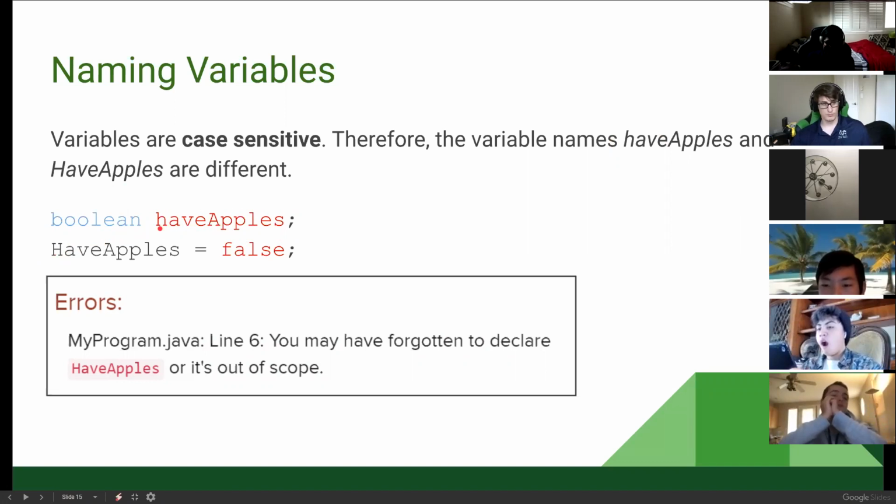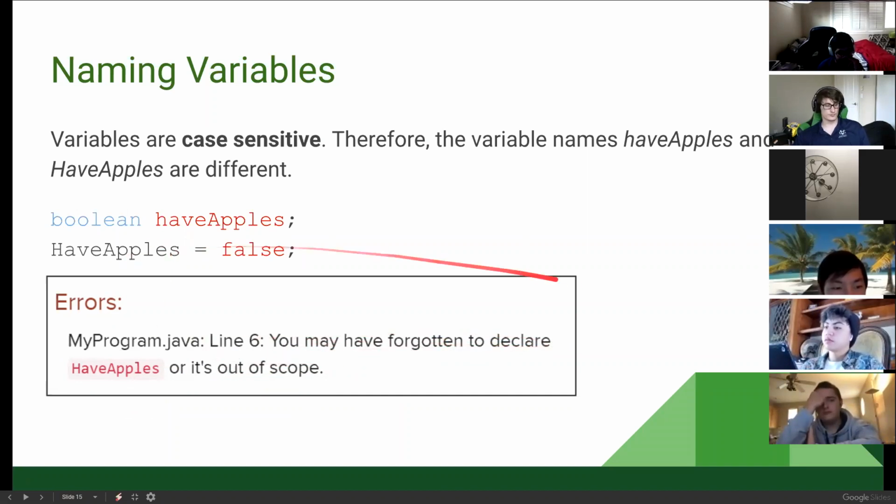They're not the same name, so I cannot access this variable with that name. Just keep in mind case sensitivity. So I'll get some error that looks like this. You may have forgotten to declare this variable, or it's out of scope. And we'll talk about what it's out of scope means at a later point in time. For right now, it's just important to know that we may have forgotten to declare it because the names don't match.